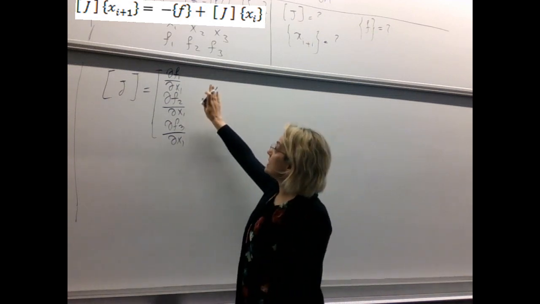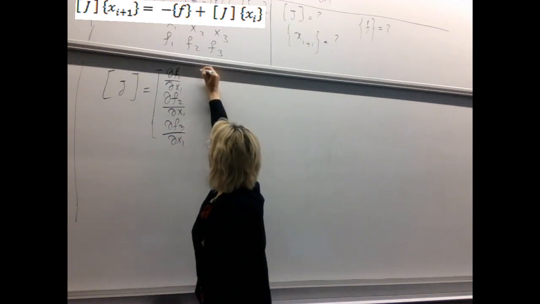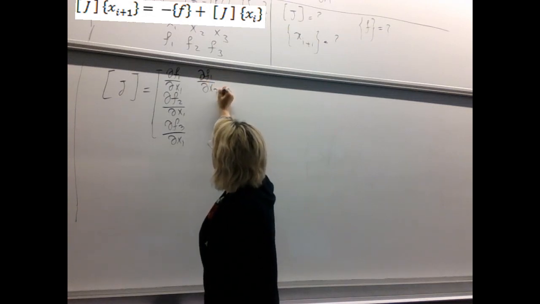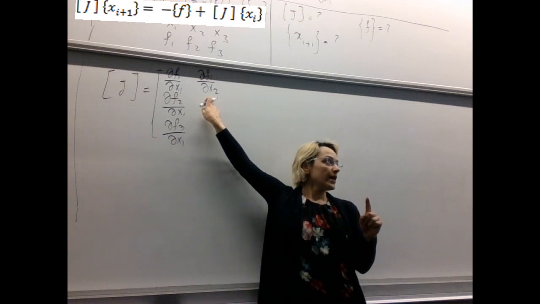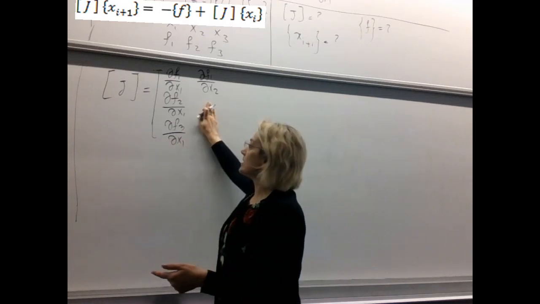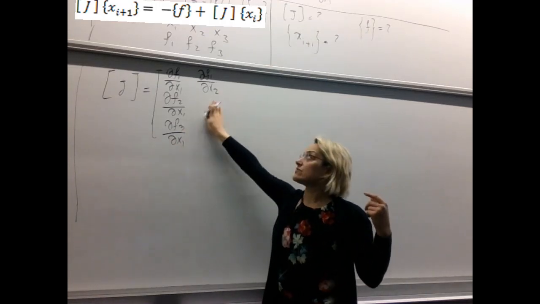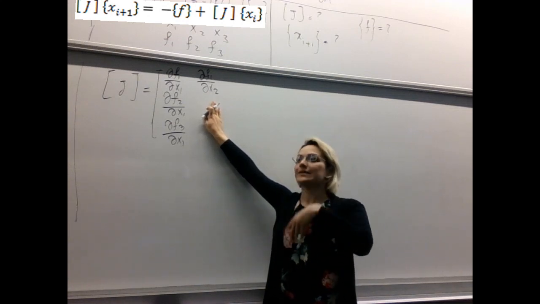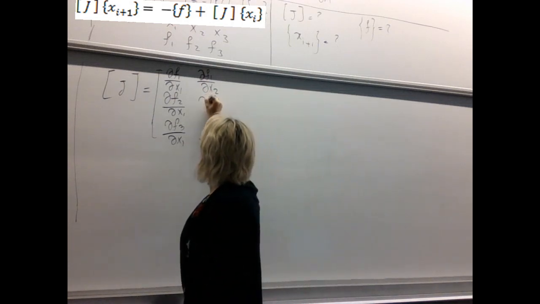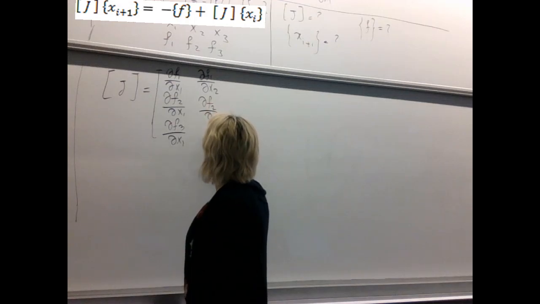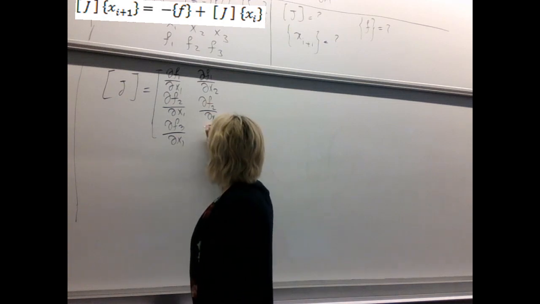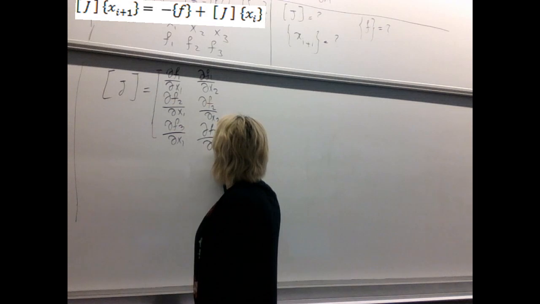Awesome. So when we are going to the second column, the first one is going to be df1 over dx2. So if you are getting the partial derivative, let's say, with respect to temperature, and this is the same example of the distillation column, this one is going to be the partial derivatives of different functions with respect to pressure. So in the columns, the variables are the same. And then we are going to have df2 over dx2. Thank you. And then 3 with respect to 3.